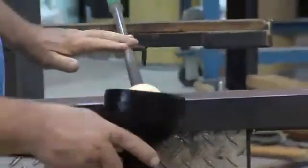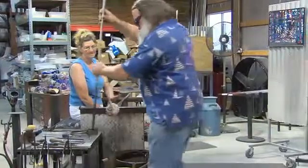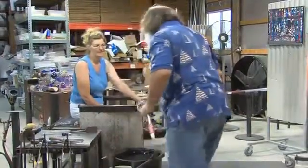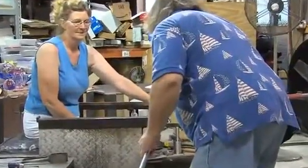Randy is the primary glass blower, and Joy handles sales, marketing, and is assistant to Randy when he's working on complex pieces. He does some pieces by himself. A number of pieces go a little easier with a second pair of hands. Some it's essential. And I just like to be out here. Sometimes I'll bring something else I'm doing out here. But there's usually other tasks to be done.